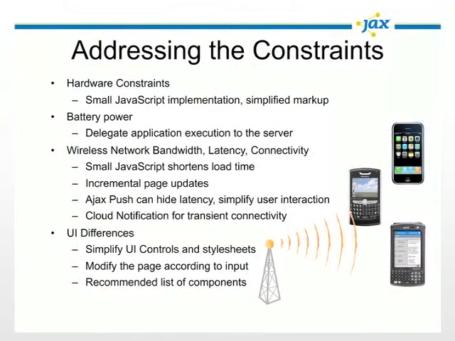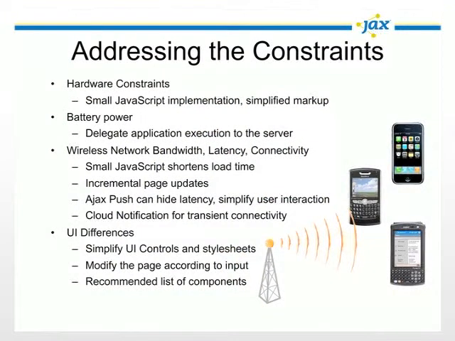So how do we address these? How do we use less CPU? Well, you can simplify the markup that you send down, and you want to make the JavaScript very efficient, because you will pay a price when the JavaScript is interpreted as well as when it's executed. Now, one important way, and this is especially tailored well to GSF to conserve battery power, is that we can write a predominantly server-side application. On the server, we have plenty of CPU and plenty of power. So if we can delegate functionality to the server, then the device can do less and it can run longer on its battery.